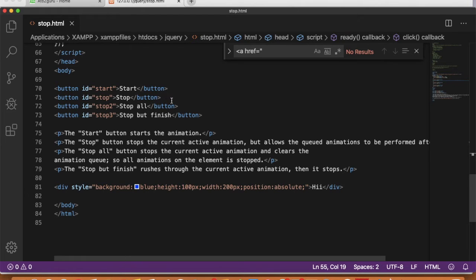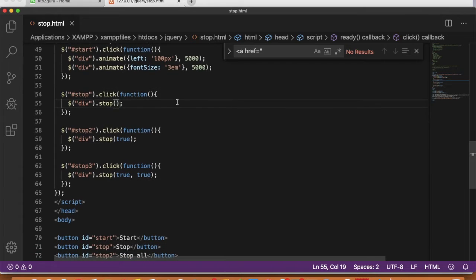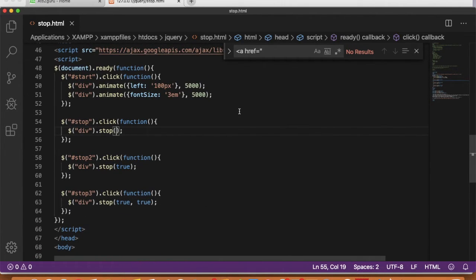Second, stop all. That ID is stop 2. Whenever you click that button, in stop I am passing true.